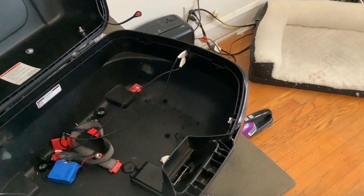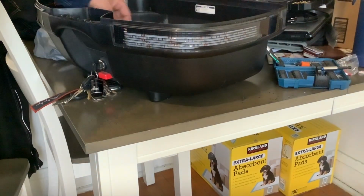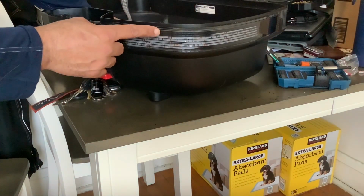So now I got it in there, and once you squeeze the button, it's nice and bright through the lens. I'll show you a different angle so you can actually see the light better, because you can't really see it from here. But from this angle, you can see that's just 2 strips. So that's going to act as my brake light. Nice and bright. If you run into the back of me now, you're not paying attention.